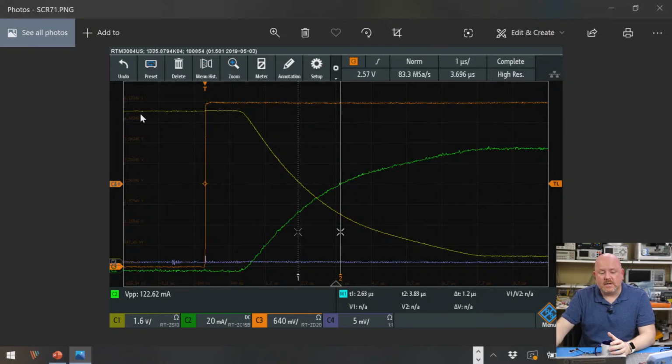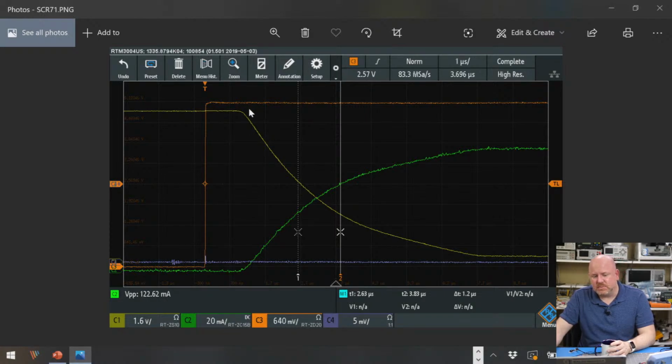Which also means when we look at the output of the MOSFET, or the drain, notice how it's basically 12 volts and then it falls down. And so we don't get that inductive spike, and that also means we don't create a bunch of EMI. Here's the bad part, and I'll explain this again when we get to the scope, is this amount of time is, I want to say, on the order of 70 or 80 microseconds.